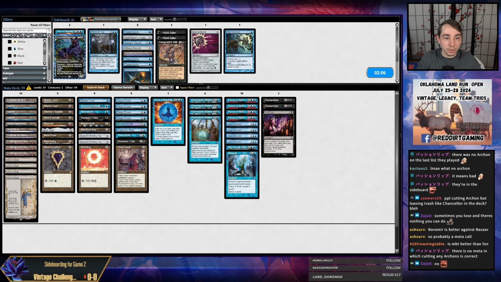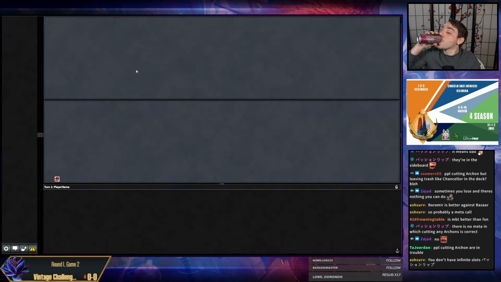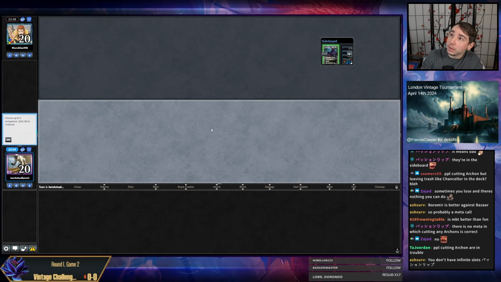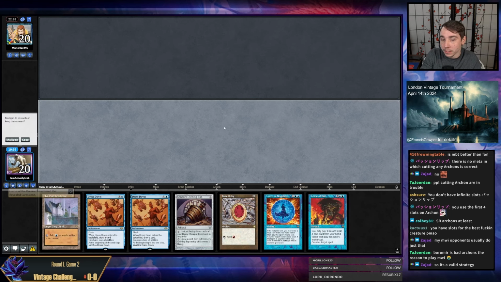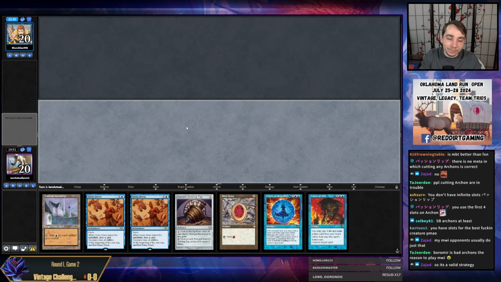Yawgmoth's really bad here, though, so... I mean, just draw Black Lotus and Mana Grip. There are no matchups where I board out Archon. And Archon is the number one card I want to cast on turn 1. So I think cutting Archon from the main is egregious. That's just my opinion, though.